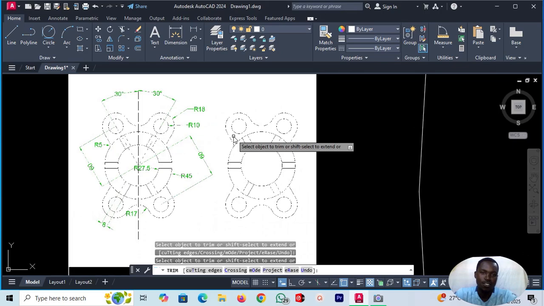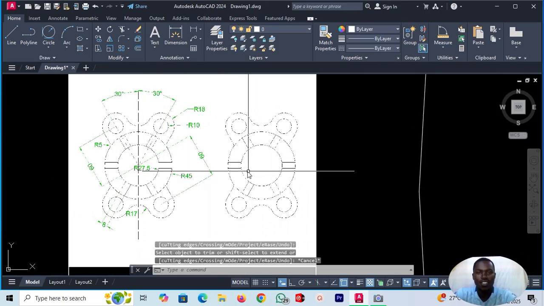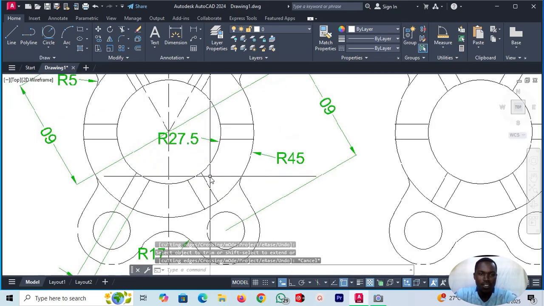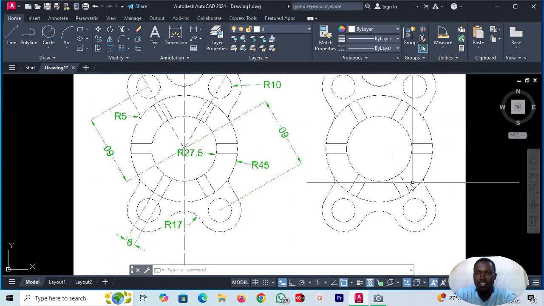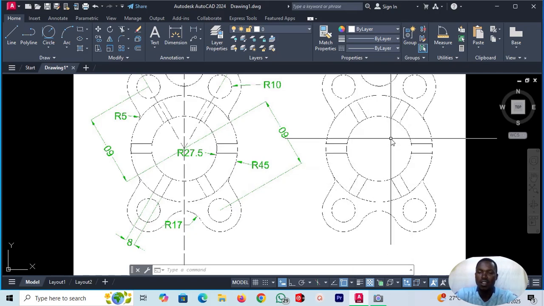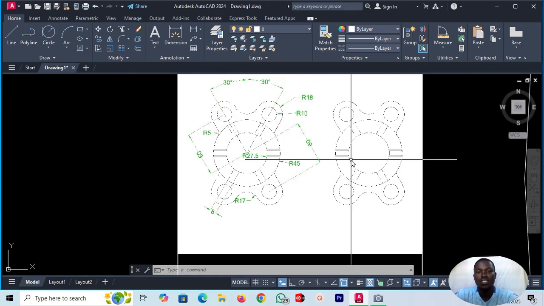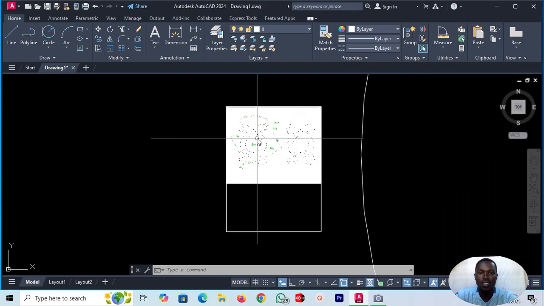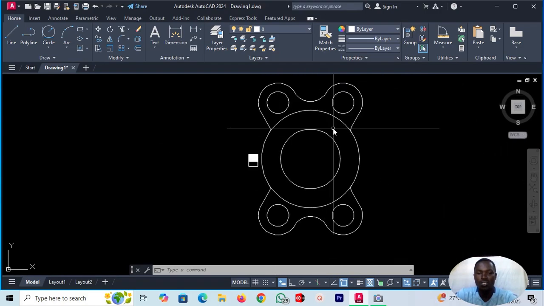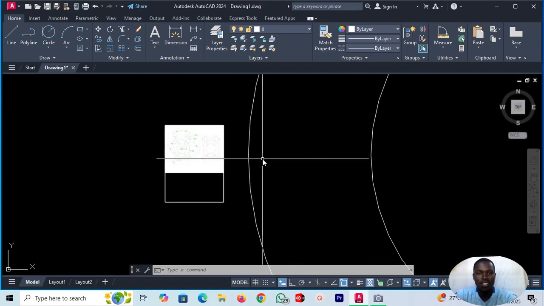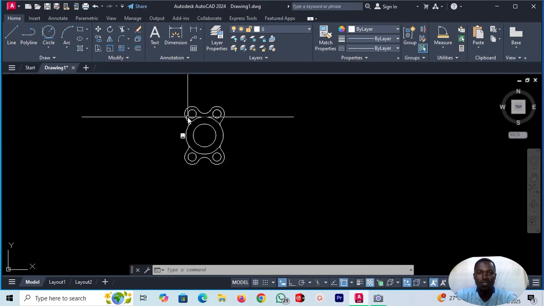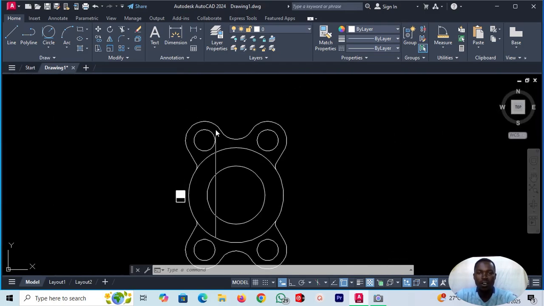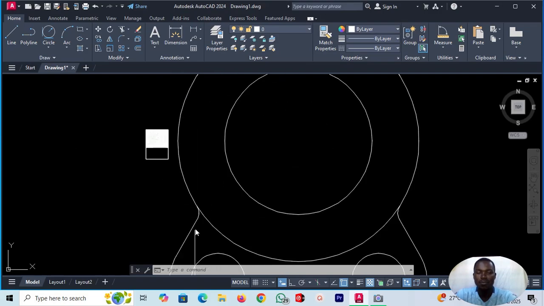So if you are to see what's remaining, the only lines, these horizontal lines, which are being offset from the center of the circle to the circles. These ones are not a very big deal to do, but if you are to see, our object has come out very well. So this one is how we would come out with our exercise for last time.